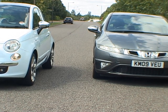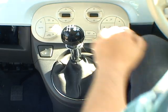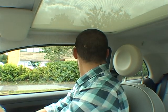On this occasion you don't need to use the handbrake before selecting reverse, as you need to get your reversing light on as quickly as possible to signal your intention to traffic coming up behind. Now select reverse and do your observations starting over your right shoulder and finishing looking over your left.